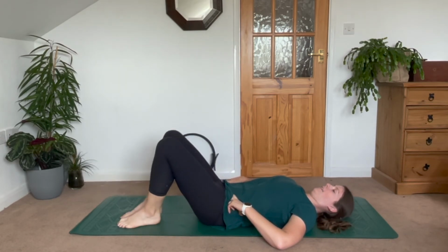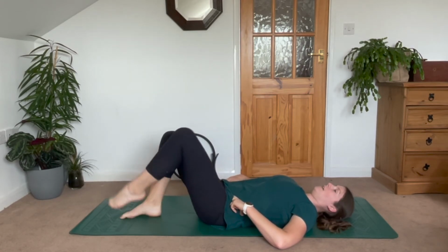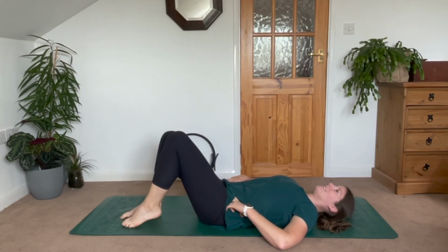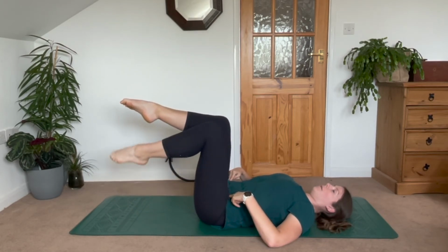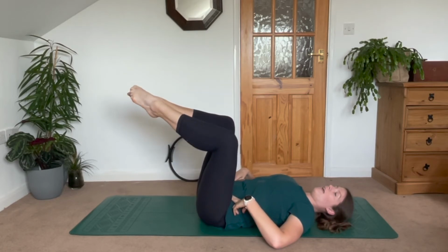Good. Lovely. Let's do one more on either side. And then I'll give you another version. So this time, if that felt nice and steady and easy, let's try floating a second leg up to tabletop. Use that breath out as that second leg comes up. And then we take one knee out to the side and come back.